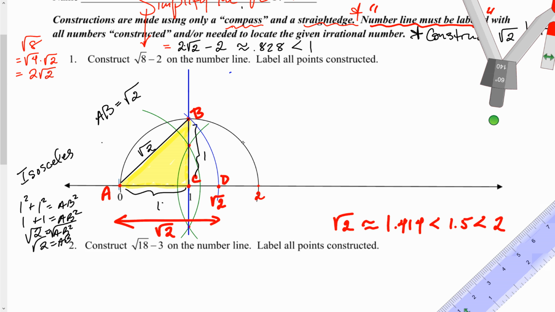Now let's make more sense. Here we go. Root 8 is 2 root 2. I talked about that earlier. I talked about this, and I performed it over here. Oh, I got a little crazy right there.